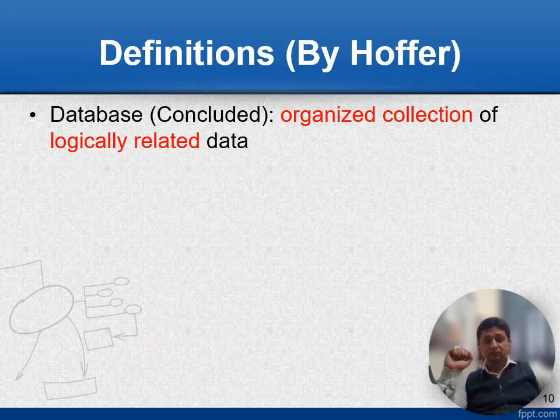Number two is organized. Organized means that the data has to be stored in a form, in a structure with which the data can be efficiently utilized, which means that whatever operation is to be applied to that data, we should be able to apply that operation in a convenient way, in an efficient way. The resources that are required to use that data, we shall have a mechanism of optimally using those resources.